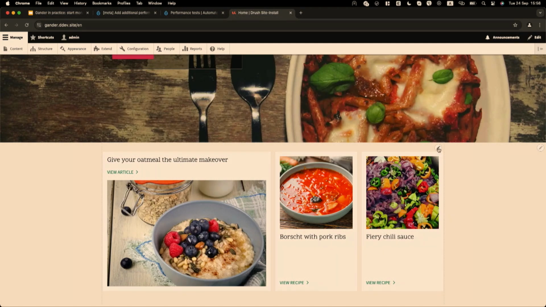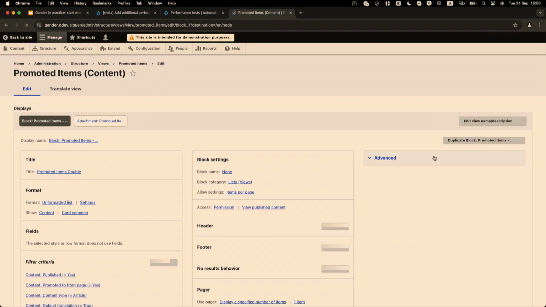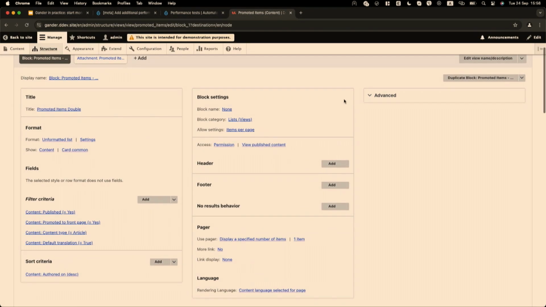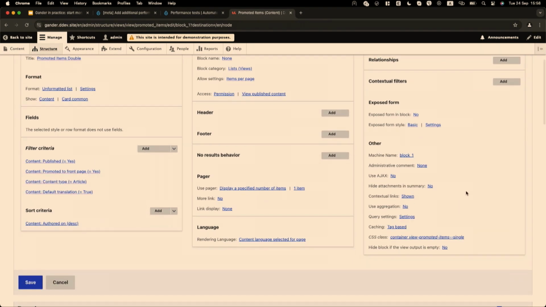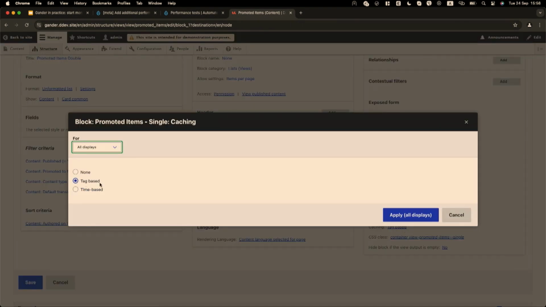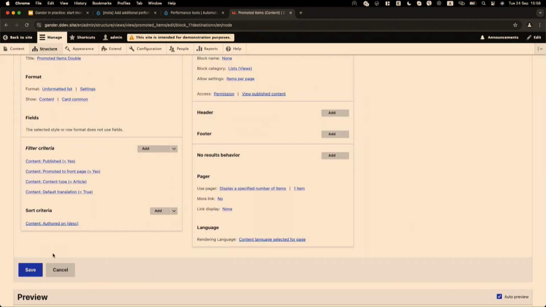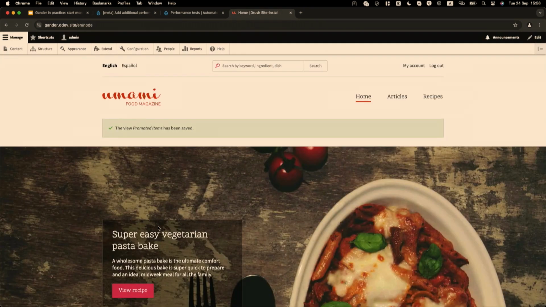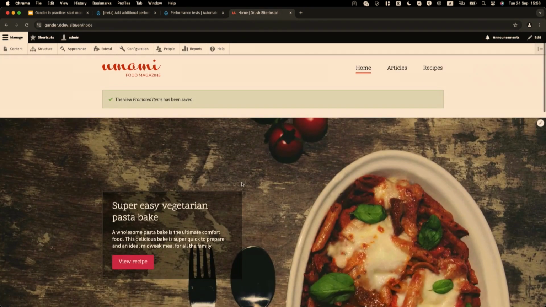there's this view, which is called promoted items. And as most views are by default, like all views by default are tag-based cached, as they should be. If I would do this and disable cache, we'll see what happens with the test.